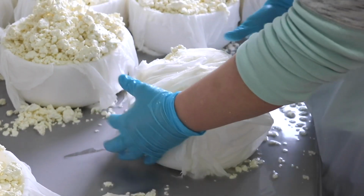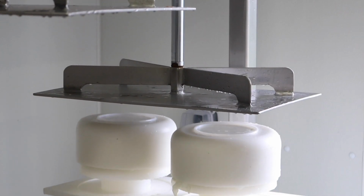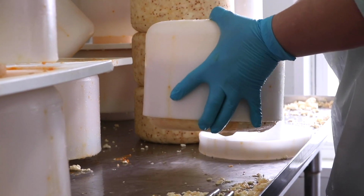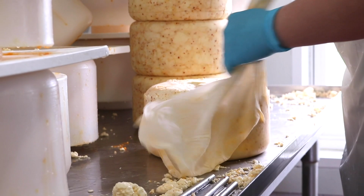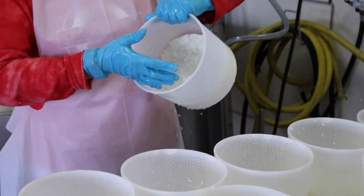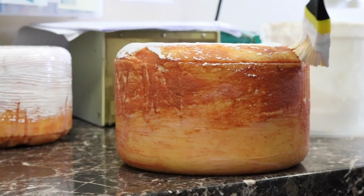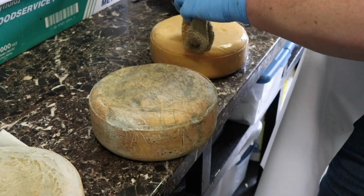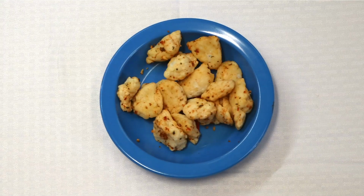It looks like popcorn. This cheese is wrapped up in a cheesecloth and then pressed, which gets rid of the excess moisture and forms the shape of the cheese. This other cheese is being poured into molding containers and is then flipped several times. Cheese can also be dipped in wax, left to grow mold around it, or soaked in a brine for more flavor. Next time you're eating a delicious cheese curd, be sure to thank your local cow.